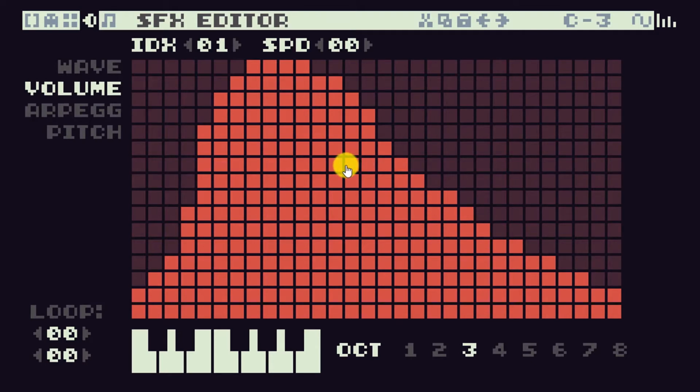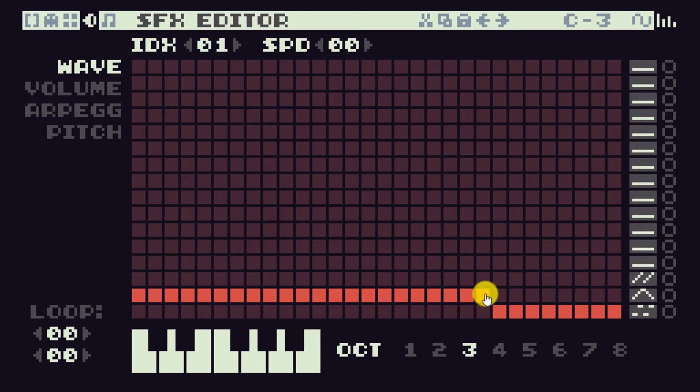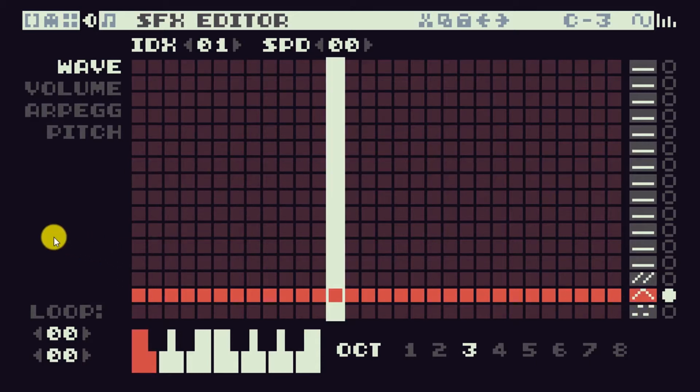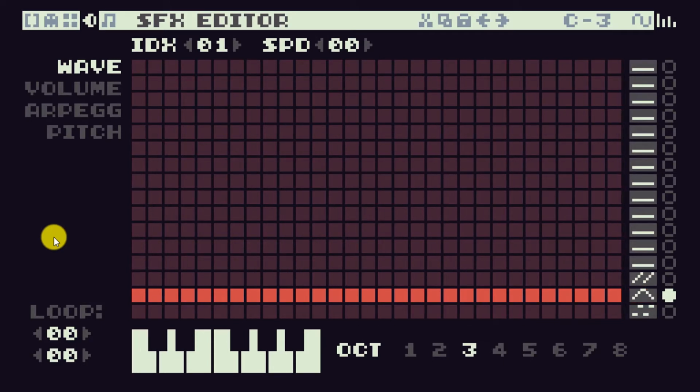But the sound we really want to have in here is a little bit different to a normal tone. So what we can do is go back to our wave section. And we saw that we have different types of wave here. So let's just try this with different waveforms. So that was a square wave at the bottom, which gives us a nice tone. This is a triangular wave. So if we try that, you can see we get a different sound coming in.